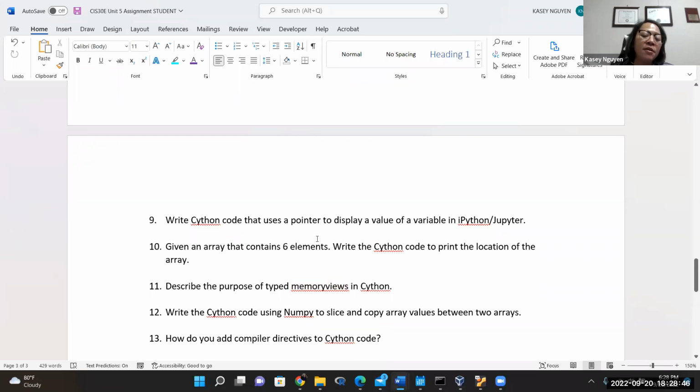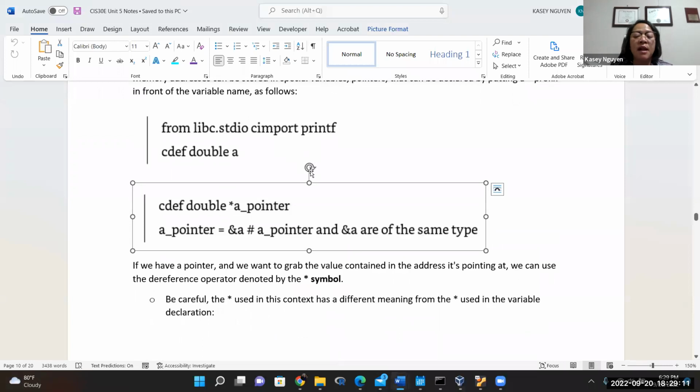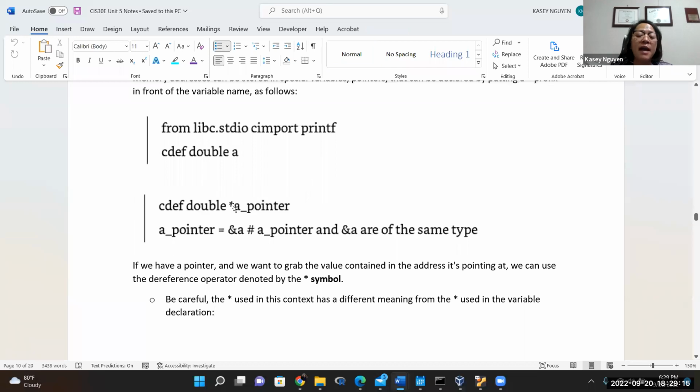Now for 9, in order to just use the pointer and display the value on the pointer. So I found that when I did this last year, when you use the example in the text, it's a little different than what you've seen on the Jupyter, right? So like I mentioned before, sometimes when you test these codes on the Jupyter, it's gonna output a little different. So in C, the asterisk indicates that it is a pointer. So you would define your pointer variable. And then in this case, right, we would reference and dereference. So we have a pointer as your pointer variable. And then we would use the ampersand to indicate that this is the address of A, okay? And it's gonna point to A in the same type.